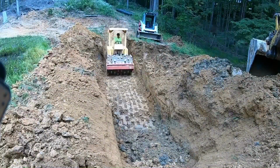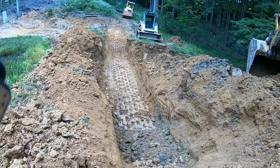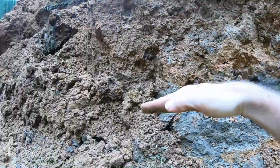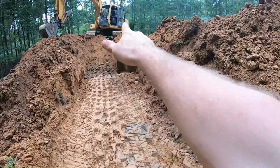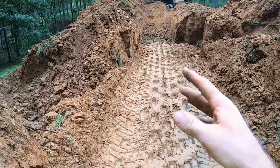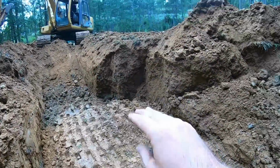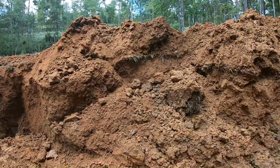So I'm filling this part in just a little bit, and we're going to slide the whole core over about 6 feet and start over. Try to find something solid to hold on to. The old root lines and stuff like that, and it runs all the way down, and it really seems like they never put a keyway in whenever they built this pond for this guy. So it's probably seeping through in several places. Because of how unstable that is, and we still got quite a bit of water up there, it's pushing a little bit. Not to mention I stacked a little dirt there and she caved in.